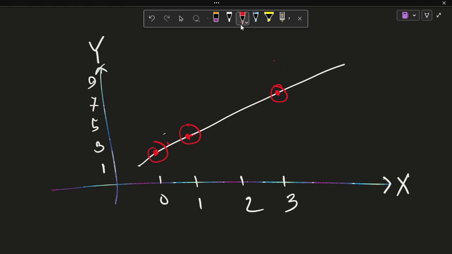What is the marker? The marker is, you see these points. These are circles here, right? Other than circle, it might be some kind of asterisk. It might be squares, anything. It might be a triangle, anything. You can do that manually. Another thing is the line style. Here the line is continuous. You can make it a dash dash dash line. You can make a bigger dashed line. You can make it a dot dot line. There are some options.